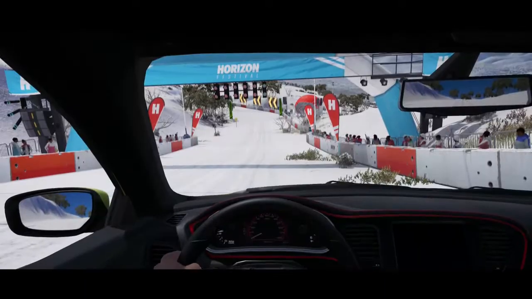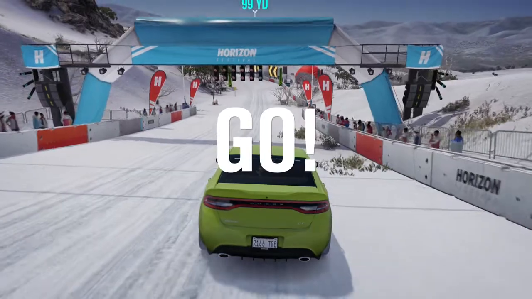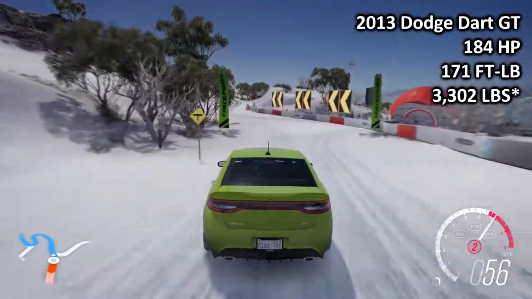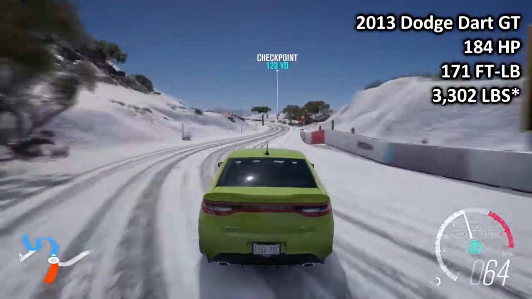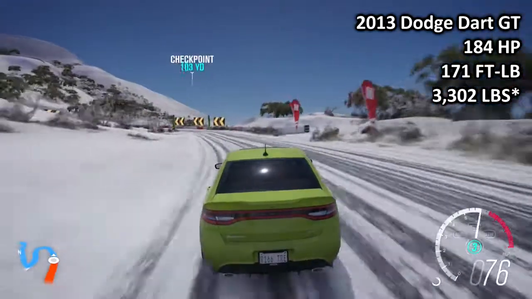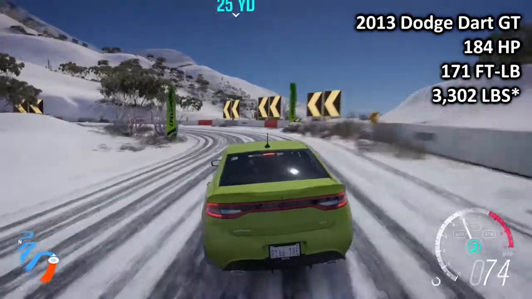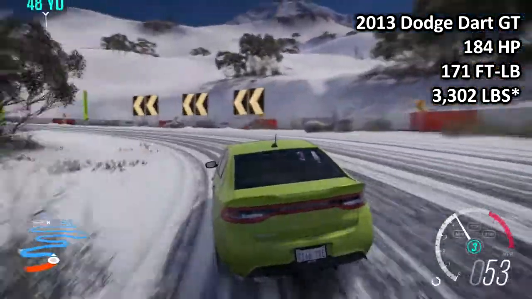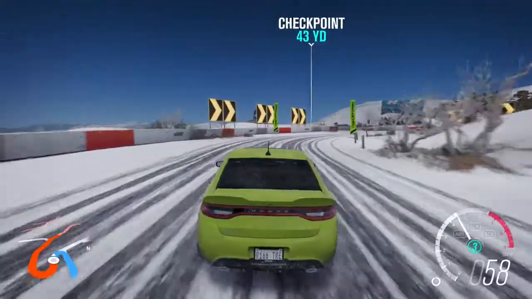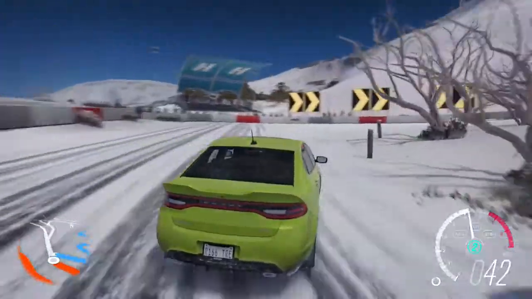And finally today, when I set out to do this episode I wanted all sorts of different drivetrains, and this is our front-wheel drive car today. It is the 2013 Dodge Dart GT with 184 horsepower, 171 foot-pounds torque, 3,303 pounds of weight, although there is a little asterisk next to that, I'll get to that in a second. And with the snow tyres equipped, it is B694 in PI.